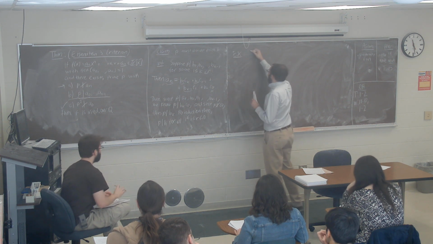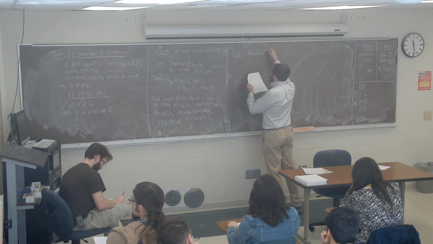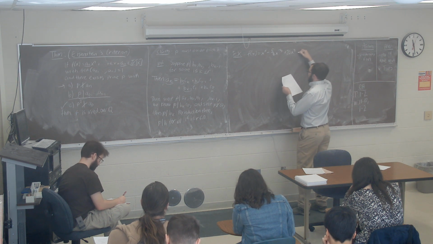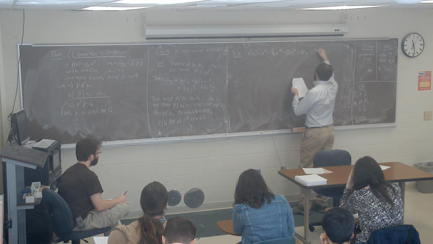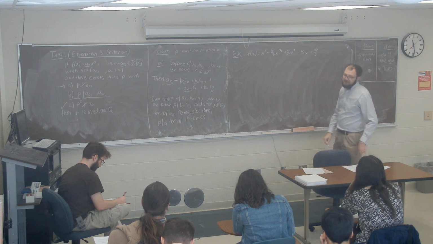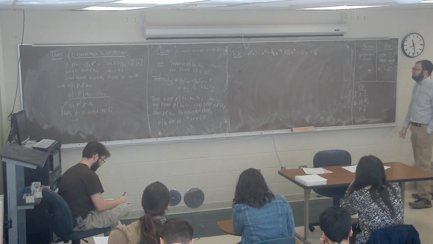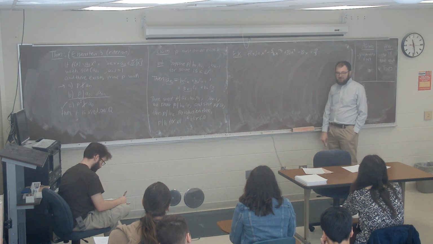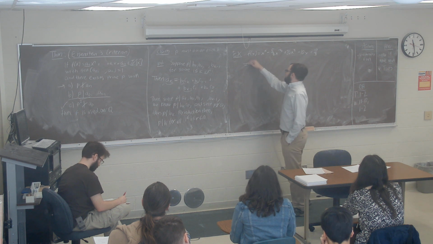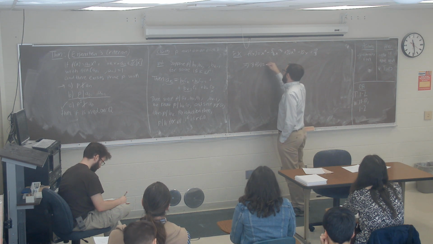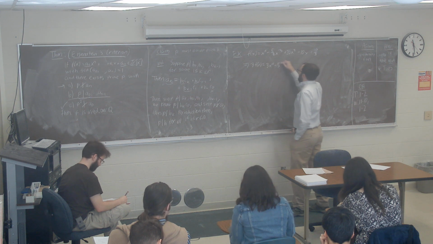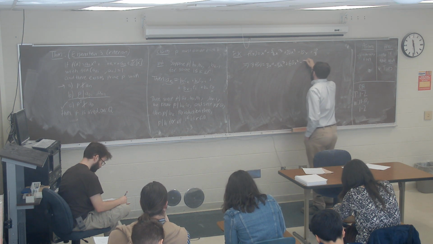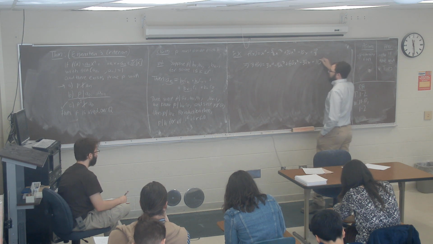How about we look at f of x equals x to the fourth minus 5/3 x cubed plus 20x squared minus 10x plus 10/3. And I claim this is irreducible over Q. You just want to multiply everything by 3? Then 3f of x is going to be 3x to the fourth minus 5x cubed plus 60x squared minus 30x plus 10.